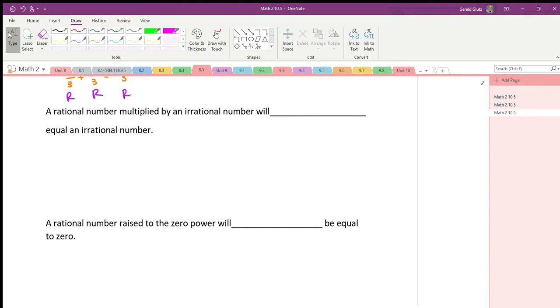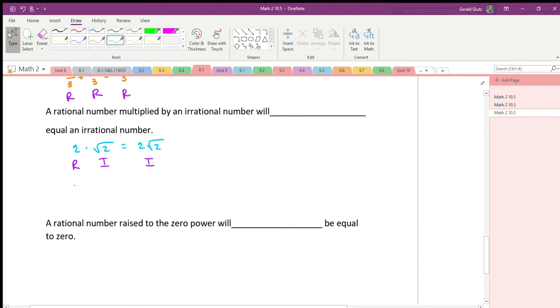So a rational number multiplied by an irrational number. So if I have like the square root of 2 times a rational number, times 2, that would just equal 2 root 2. So I meant to use a different color here. Let me do this with a different color. So if I have 2 times the square root of 2, so you don't have to erase that, I'm doing the same thing. It would be 2 root 2. So this is a rational number times an irrational number equals an irrational number.